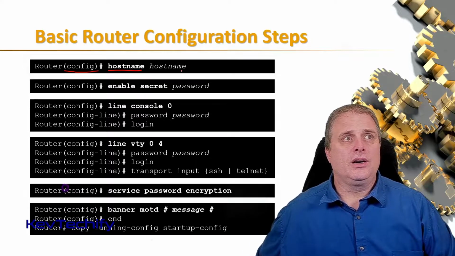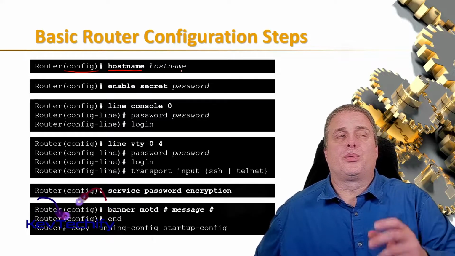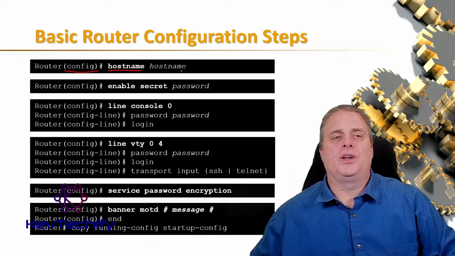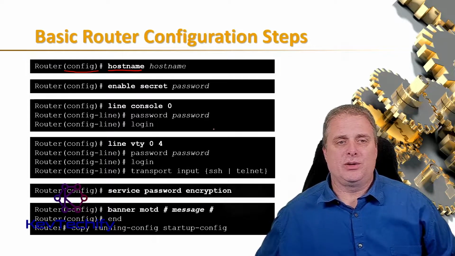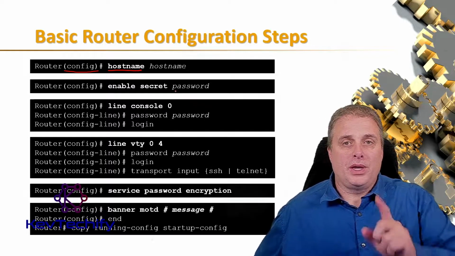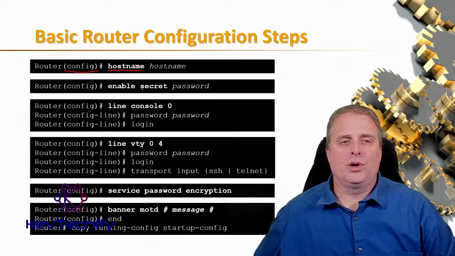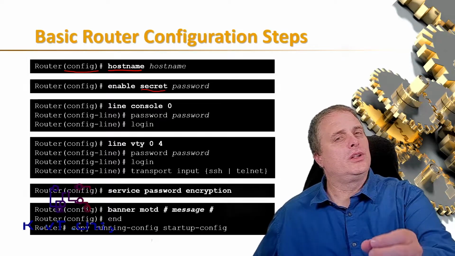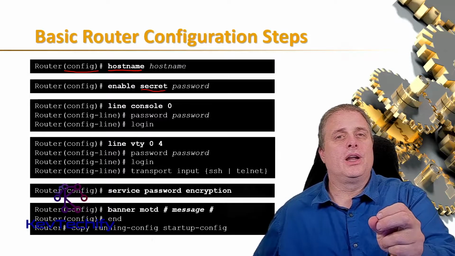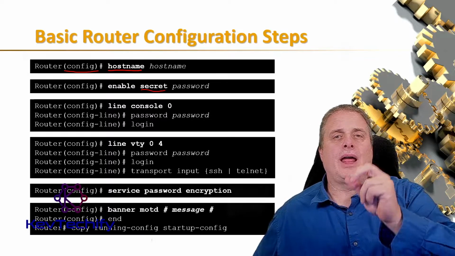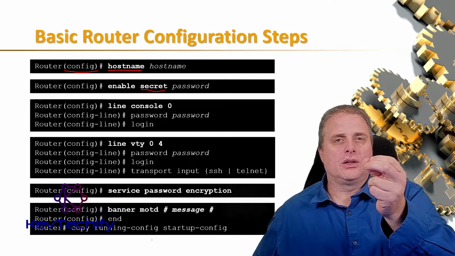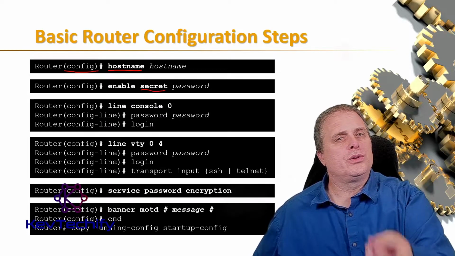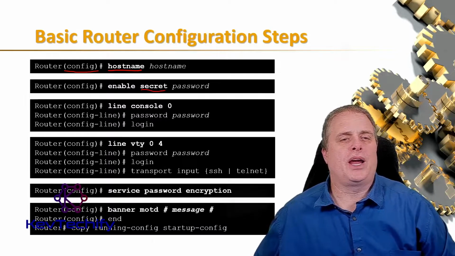The next one here is secure your privilege exec mode. This is the password you enter in when you type in enable. So enable secret password. Now, be aware that you could put the word password in here. If you put password, it's going to store your password in clear text. But if you put secret, it's going to run it through an algorithm to not necessarily encrypt it, but people looking over your shoulder won't be able to easily read your password.